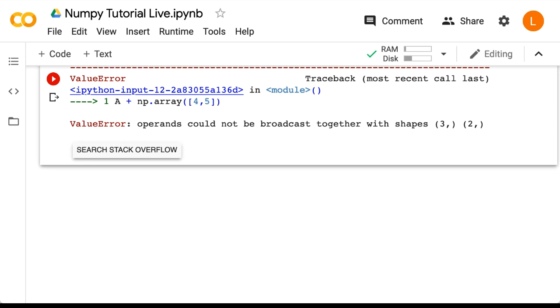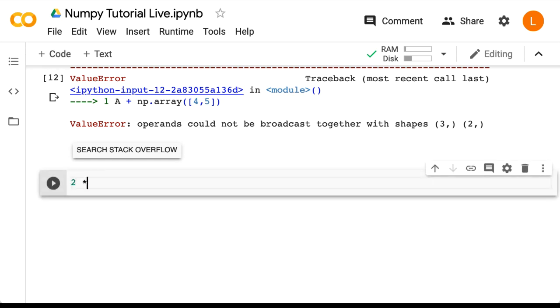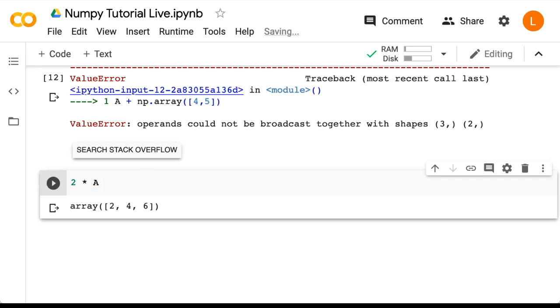Now, let's go to a different topic, scalar multiplication. So multiplication is pretty intuitive. If I have a vector A and I multiply it by 2, it's just going to give me 2 times every element of that vector. We would expect that in NumPy, typing out 2 star A would in fact perform this operation. So let's see what happens. So we do 2 star A. Okay, and as expected, this does indeed do the mathematical operation 2 times A.